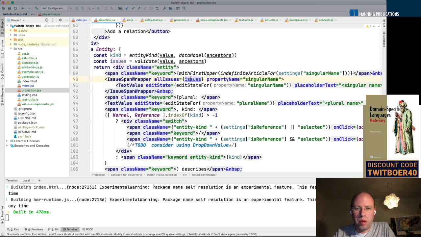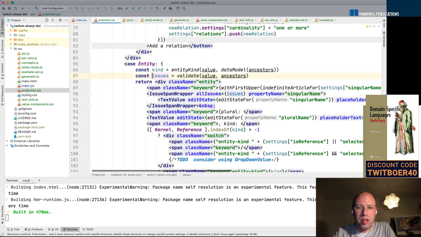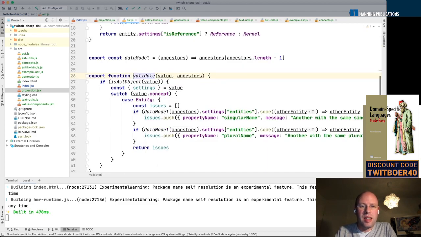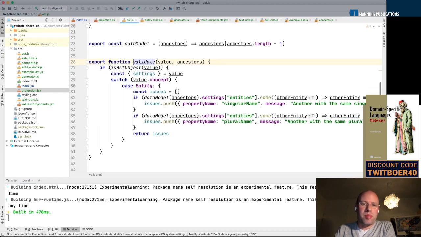So where does this issues variable come from? Well, that's a result of calling the validate function for this thing. So if I go there, this is again a typed first tree traversal. So given any value and all of the AST objects that are containing this AST object or this value.